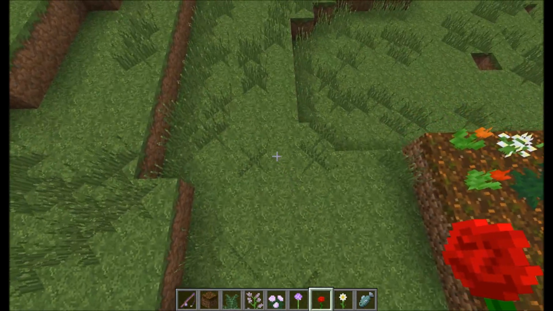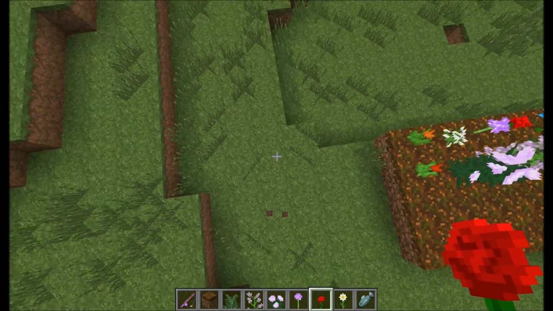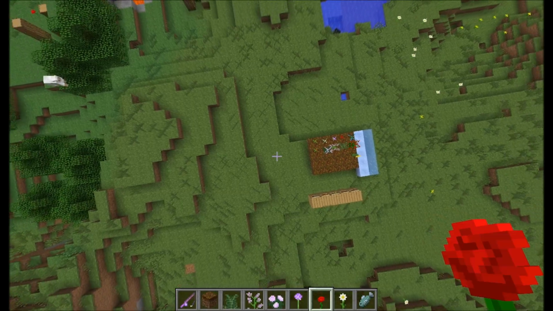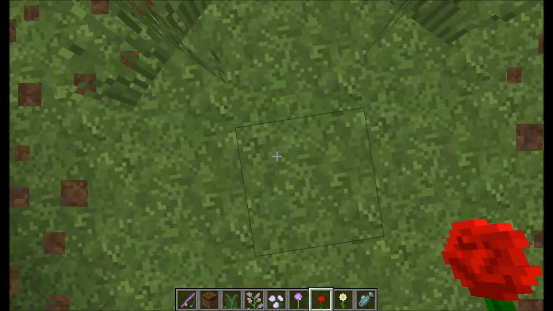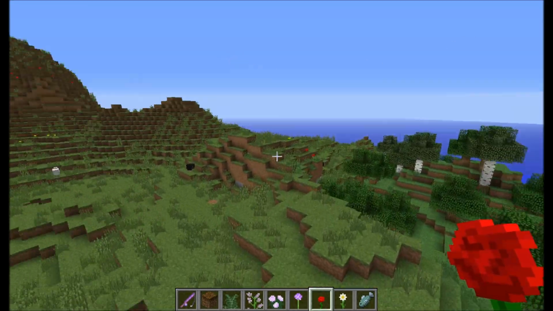As well as that, there's a new particle setting that I noticed when I was flying around. If you notice it below me, it's the little particle effect when you land. And it actually does vary depending how far you fall, which is awesome.